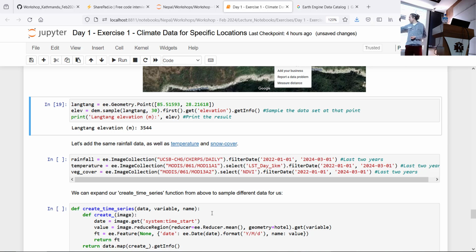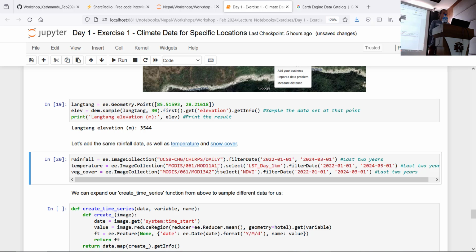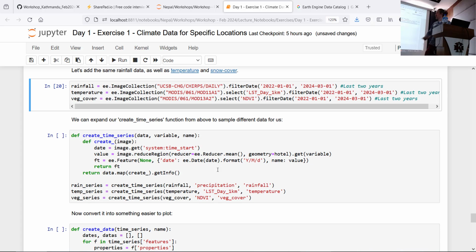So I want the data also from the last 2 years. So I'm always just copying and pasting these pieces, right? You don't have to do them again and again. Once you've written this up or once you take this home and want to change it, you can just copy and paste things into a new configuration. So running this cell, now I have these 3 variables.